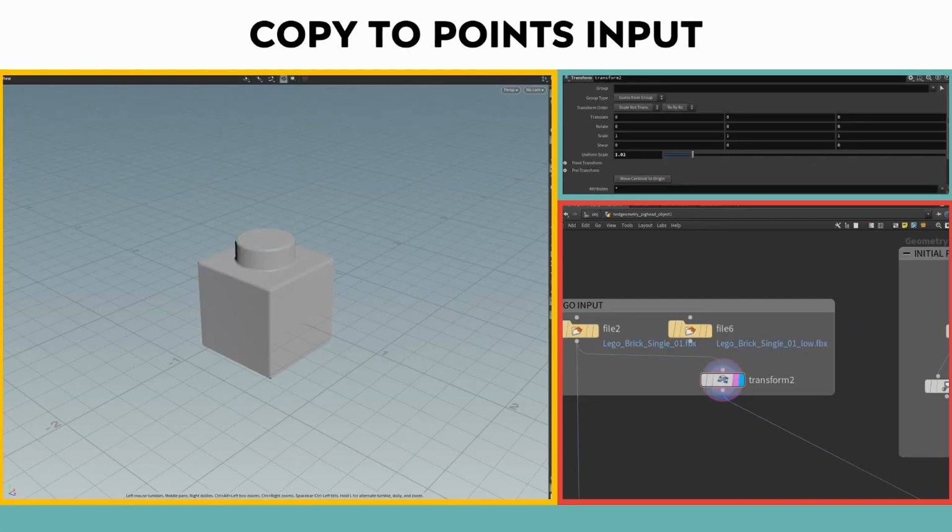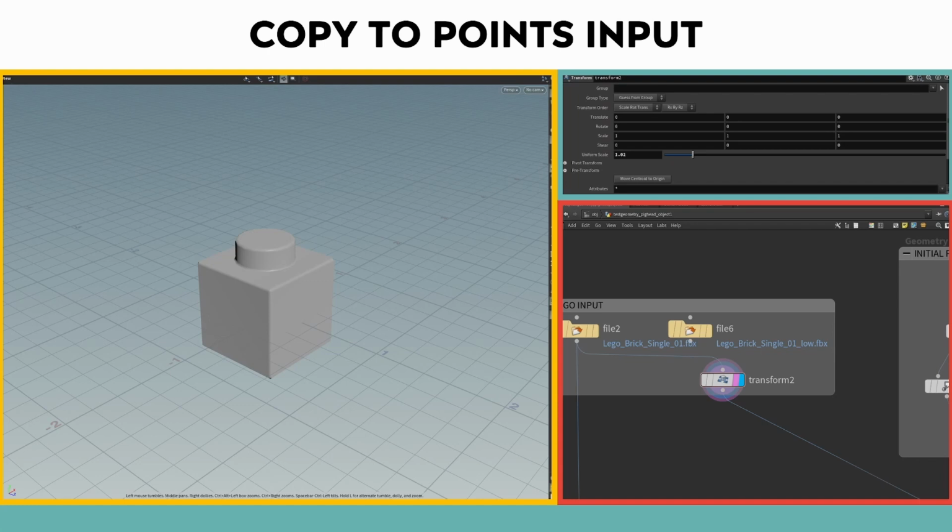The copy to points input, as seen on the last slide, is this very simple Lego brick which I modeled. As I said before, the inputs for our Houdini tools can either be procedural or non-procedural, but because I wanted a very specific Lego brick size, I chose not to go the procedural route, and I also wanted to control the number of chamfers and bevels on my edges, which was simply faster for me to model than to make procedurally, and that's just a personal balancing act and a matter of preference.